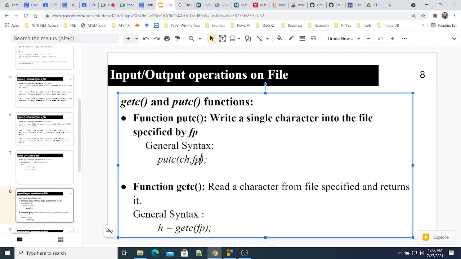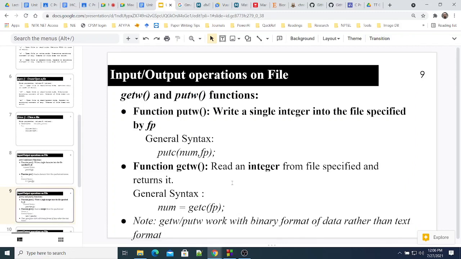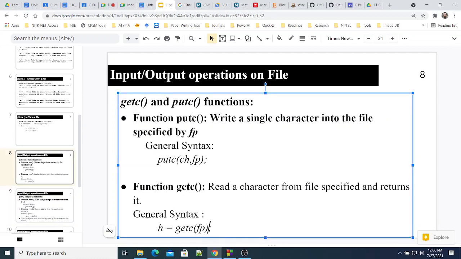Okay, we'll see getc first. If you want to read a character, you call the getc function and pass the file pointer. The file should have been already opened using fopen, and you have the pointer pointing to the file. You pass that into the getc function.